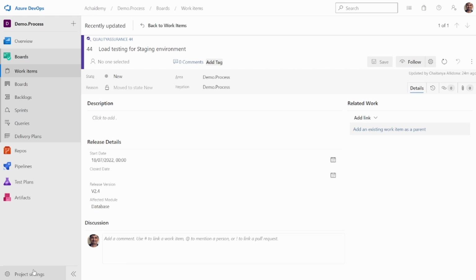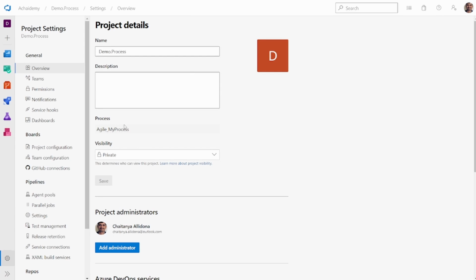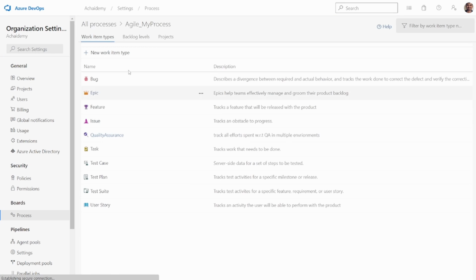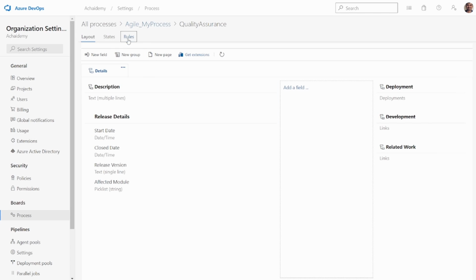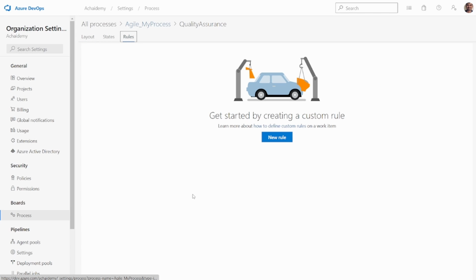So going back to the Agile and Scrum process and into quality assurance, I'll go into the rules. As I said, the rules are at a work item level, not specific to a project. So it wouldn't make sense to create a rule which is specific to a project. For example, you will have multiple projects running the same process, and you'll have different Scrum Masters for each.